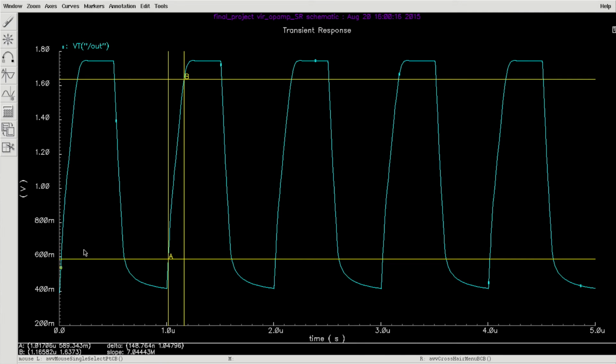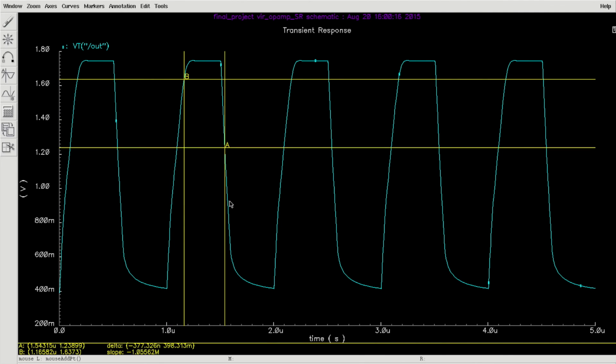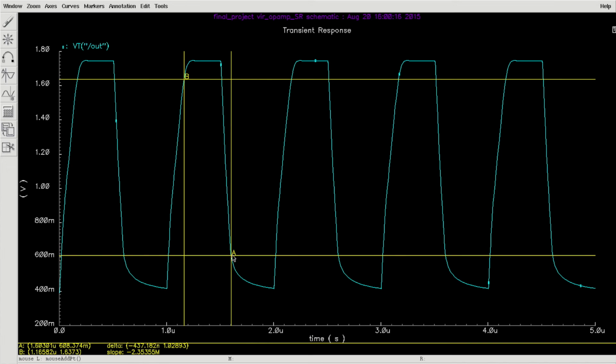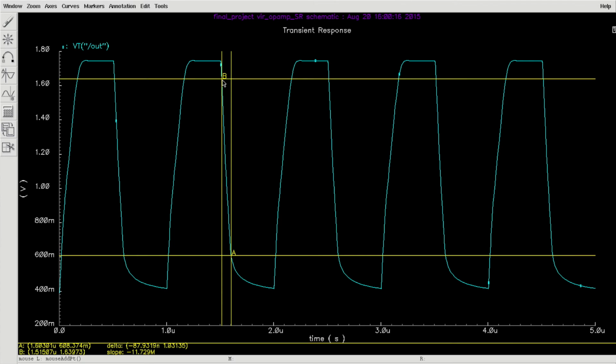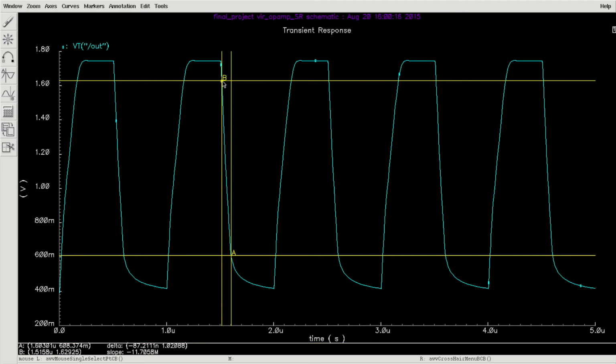And for the negative one, we'll check the same way. We'll put the A at the bottom, somewhere around the same point, and the B at the top here. So I'm getting somewhere around 11.7. So here on my negative edge, my voltage is dropping by 11 volts per microsecond. Yeah, that's a microsecond, my bad. It was 11 volts per microsecond, and the rising edge was 7 volts per microsecond. So overall, I'll take 12 plus 7, 19, divided by half. So we are seeing somewhere around 9.5 average slew rate.